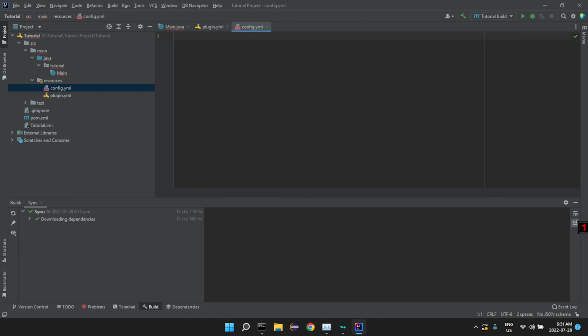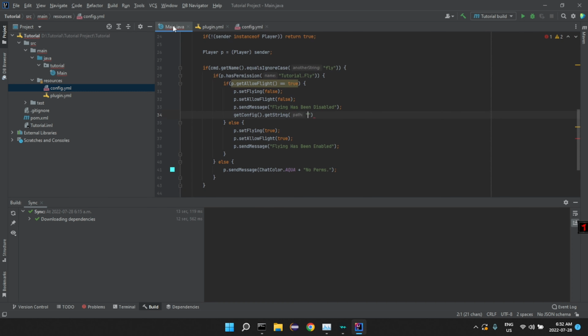But if you're not putting things in sections, all you have to really do is something like console_error_message, and then to get this variable, all you have to do is getConfig().getString("console_error_message"), and then you can do whatever else.